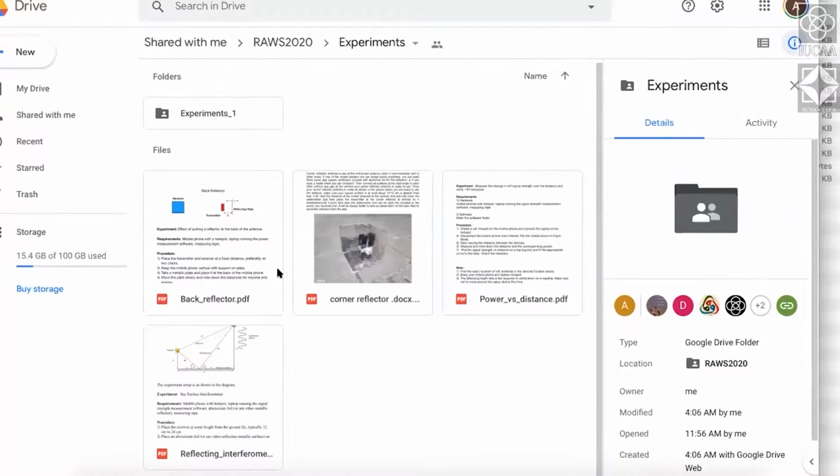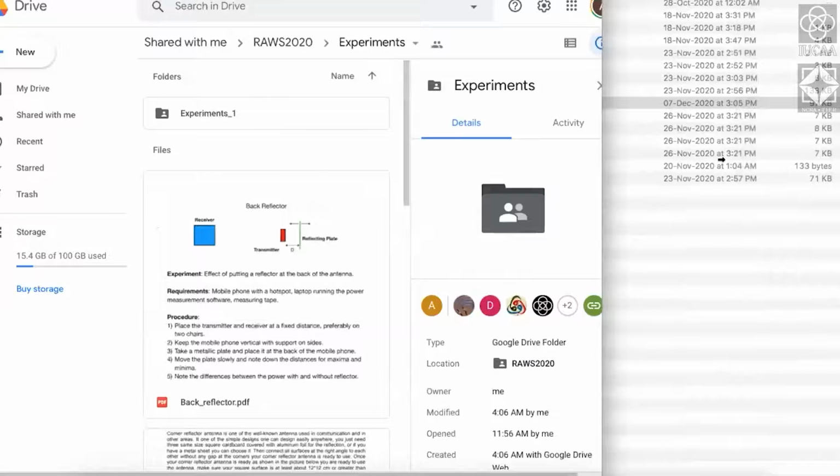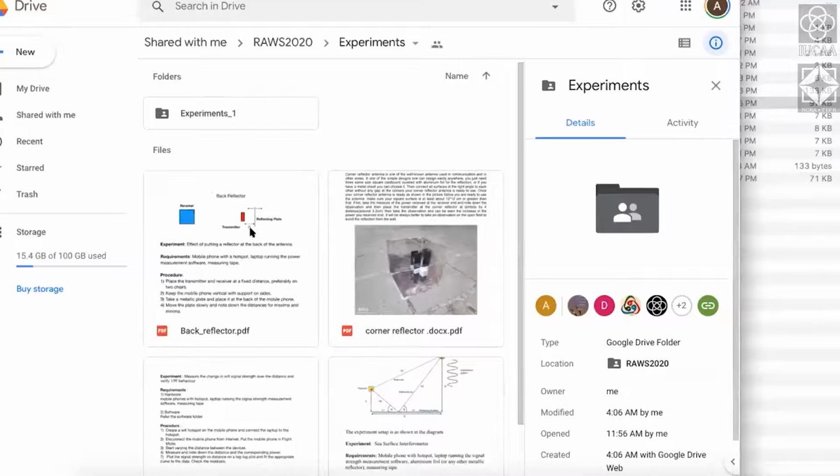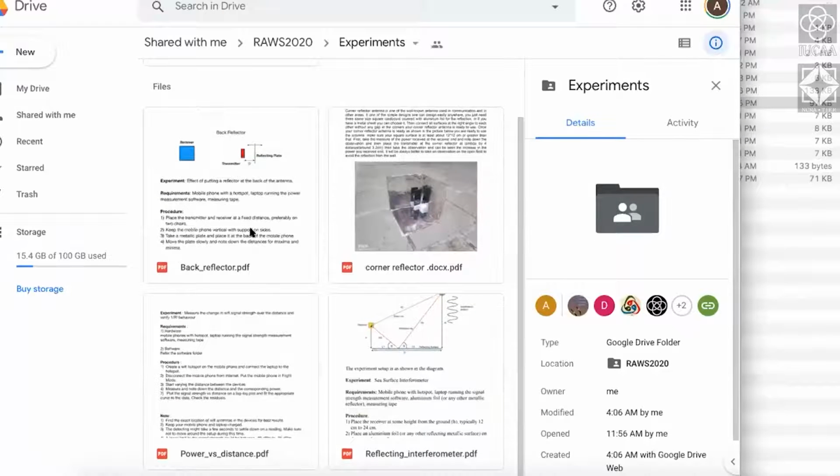Yes, so as Jameer has explained, there are 4 experiments that are listed, but these are, I would say, guidelines. You can be more creative and try to find out things on your own, and try to come up with explanations for the types of things that you see. And yeah, that is all from my side.